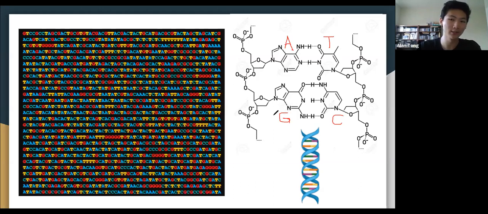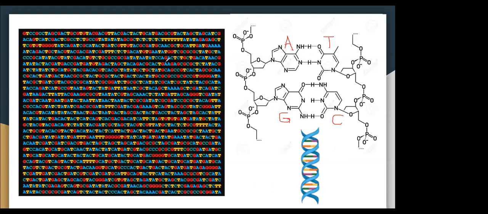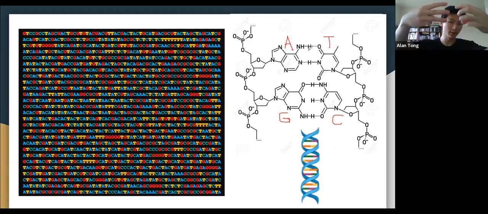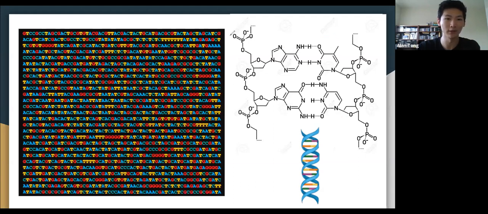So my question to you guys is why? Looking at these structures, what's holding these two together? Anyone know what those are? You can text in the chat or just unmute yourself. Both are okay. Hydrogen bonds. Yeah, perfect. Thanks so much. And so these hydrogen bonds are holding those two strands of the DNA together, and we all know that it's the double helix, right? So that forms this really iconic structure. Any questions about DNA? I think we all have heard about this before. That was just a really quick review.